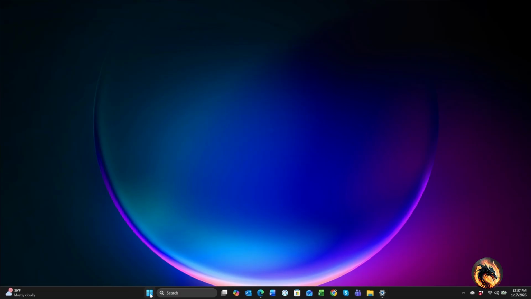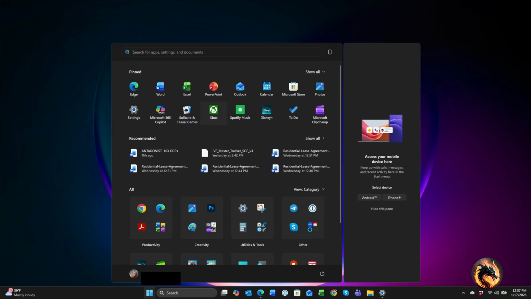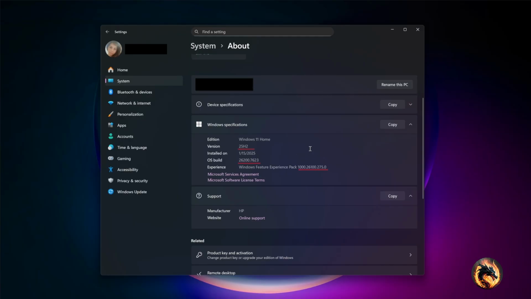On your desktop, we are going to go to settings. You hit the start button and then click settings, the little gear button. When you get to settings, you go to system, and scroll down until you get to Windows specifications. Here it is going to show you the OS build. This is the build that you need or higher. And this is the experience pack that you need. Make sure that they are matching. If you have the same numbers on your system, then you're good to go. Even if it's higher, you're good to go. So long as you're here or above, you are set.